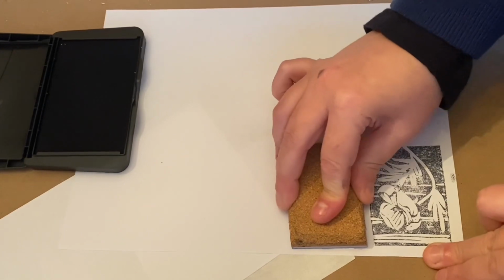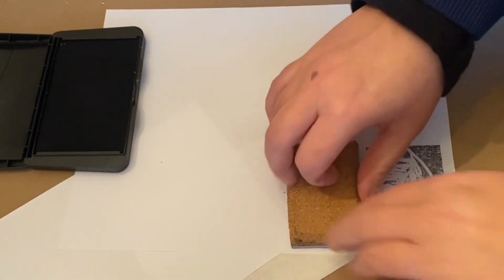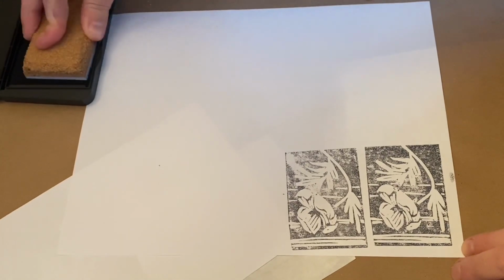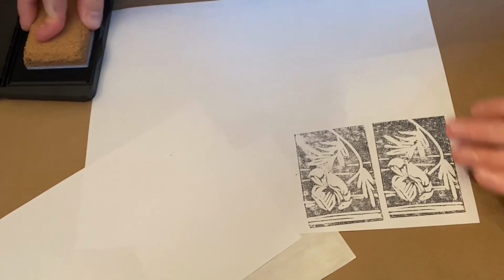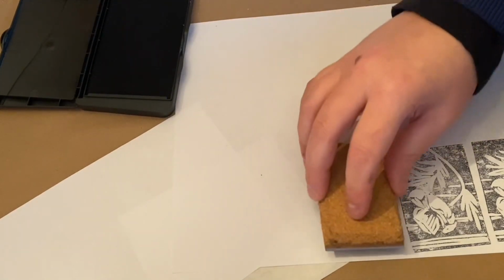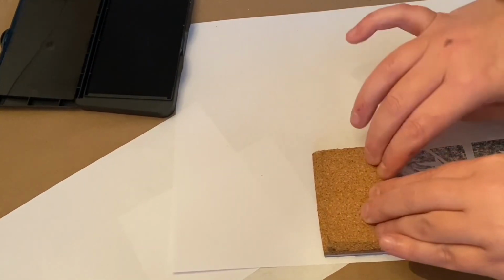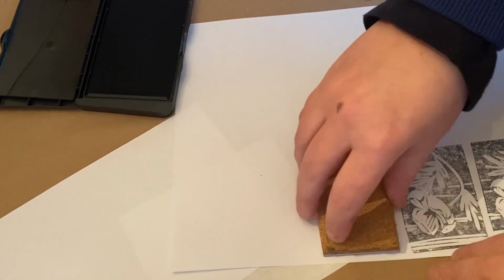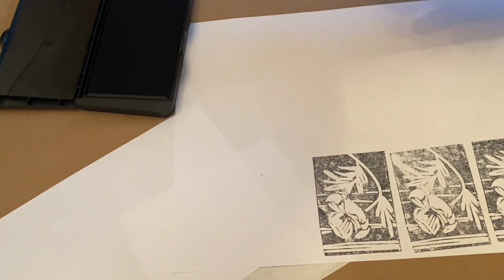So when I'm using this stamp block and this ink pad, I'm going to first push down kind of hard and then move it around very lightly over the surface. I found that this is the best combo of moves to get a nice coverage of ink. And then, like I said, these first 4 that I'm going to do, they're just proofs. They're just practice. I'm just taking a look at my block. I'm not even done carving yet.